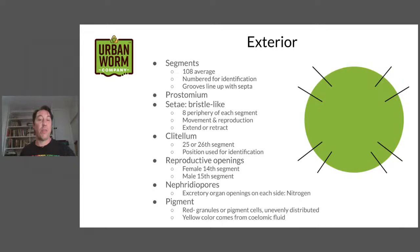coloring comes from granules. I need to take a drink real quick.